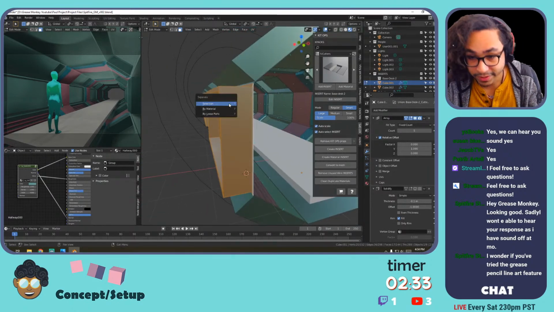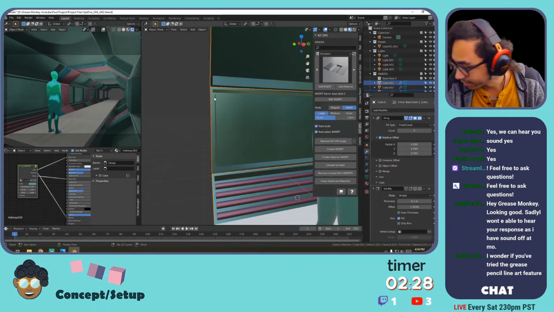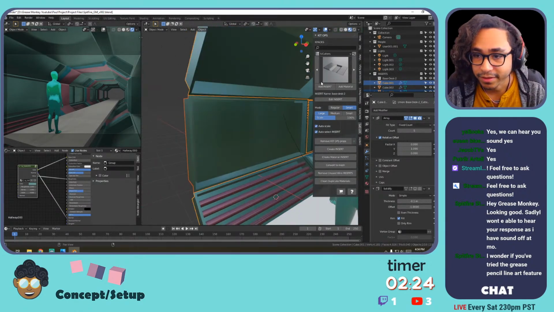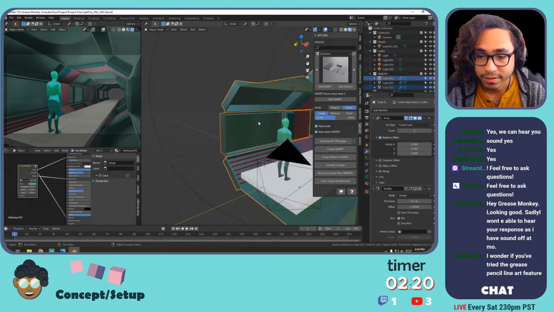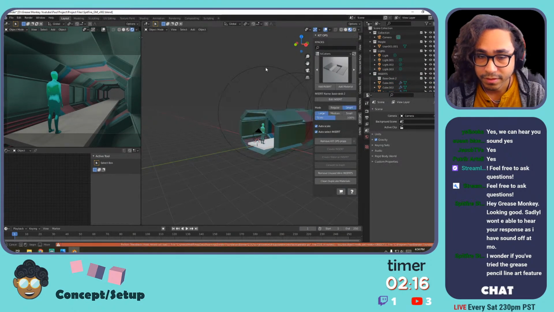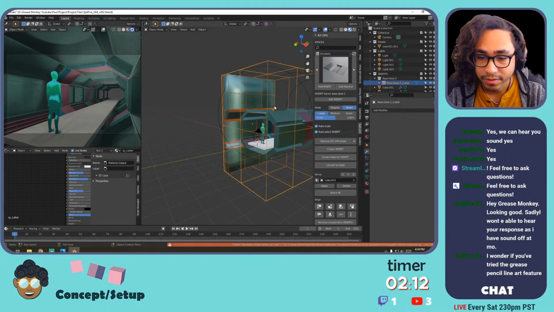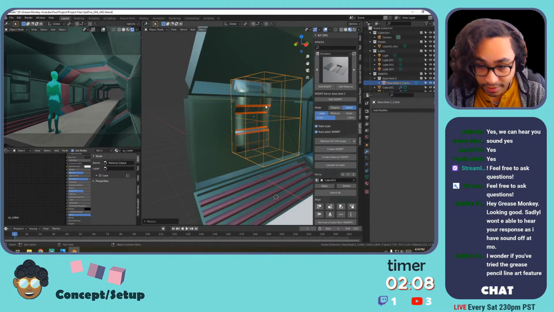All right, so I'm going to separate this as its own object there, and then try it again. Let's see, add insert. There we go.